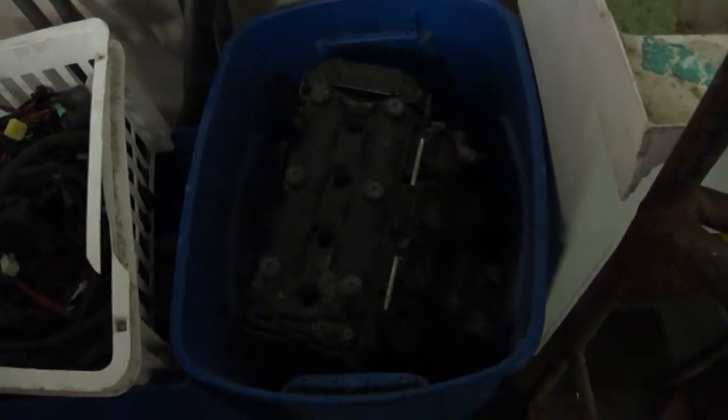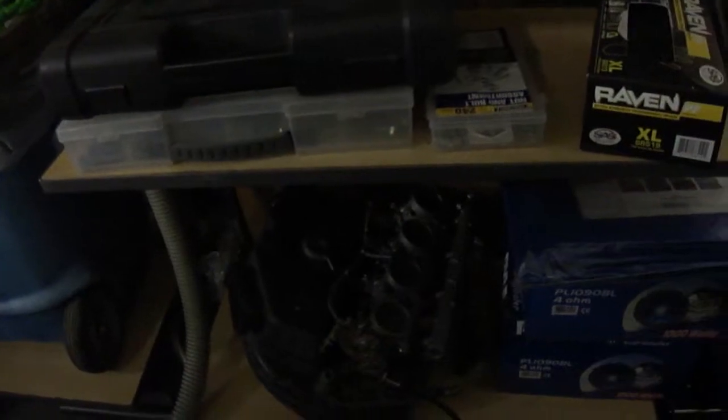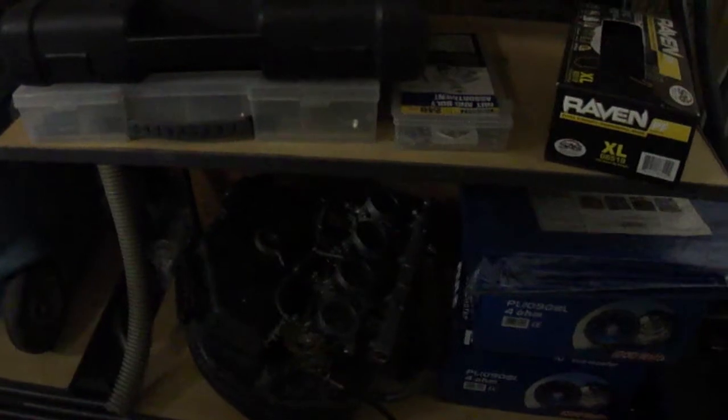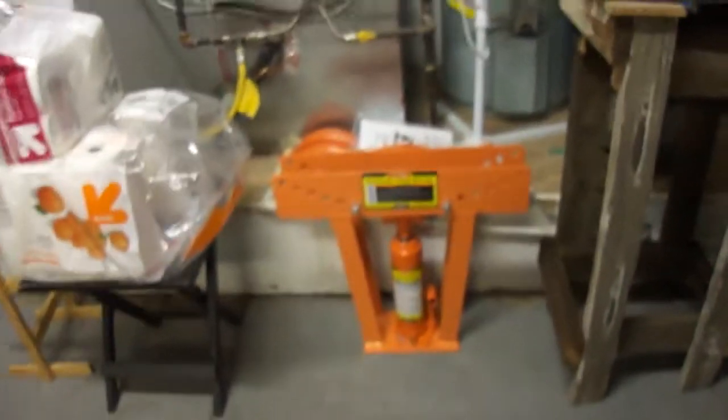And, it's probably not a good picture of it. But that's the Gixxer 750 motor. It's a '99. And that's all the wiring for it. There's the air box and the intake for the motor, which the fuel injectors are on and all. So that's it. There's my welder, helmet, got all my tools, trying to keep everything neat, kind of, sort of. So that's about it. Oh, there's the pipe bender that I got from Harbor Freight.